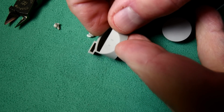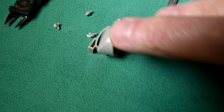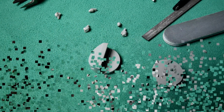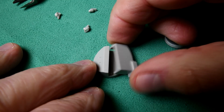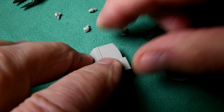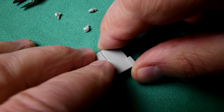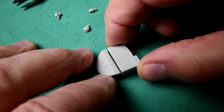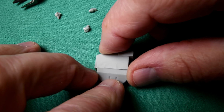Well, you know what? I'll bet you the photo etch pieces that we're going to have to make are going to be covering all that up. I don't know if I should try and glue these together now, or let me check the manual a bit. Okay. Obviously I was trying to do this wrong. It's supposed to go like this. There we go. Alright, I'm glad I didn't glue it up the other way. I'd be busy trying to break it apart. Yeah, that's going to fit better. Yeah, that's the way it's supposed to go.